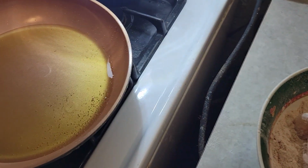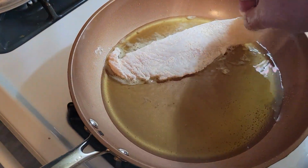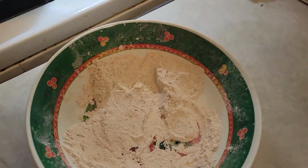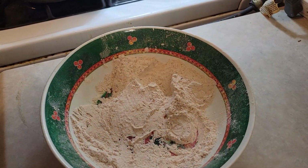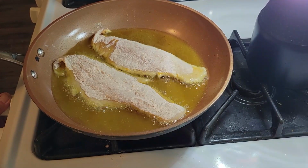So we're going to try to bring you with me as I lower this into the frying pan. You don't want to burn yourself. And just set that into the oil. Now I'm going to do that for the other one, then I'll bring you back. So there you can see it cooking. And again, I've got that on low heat.